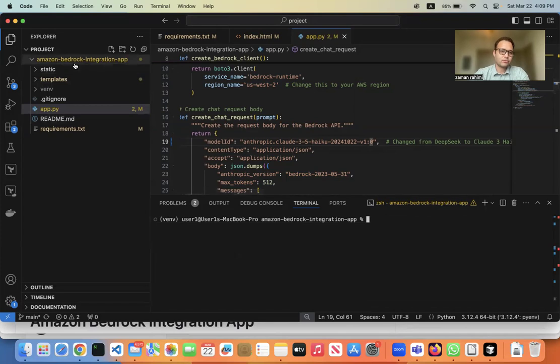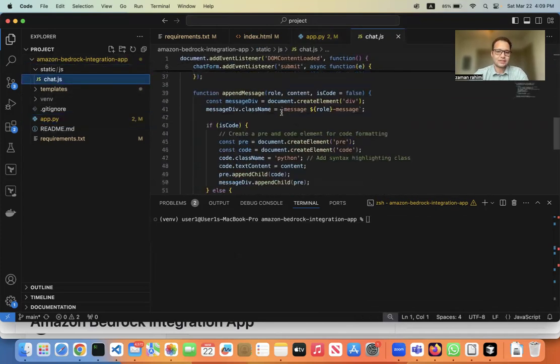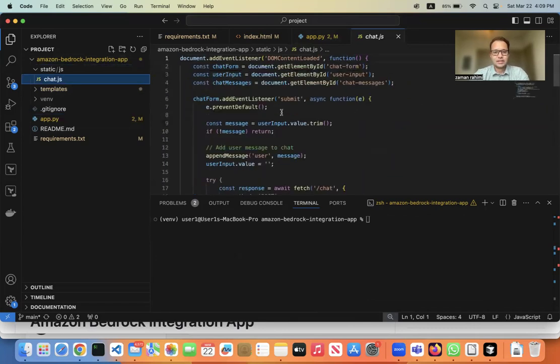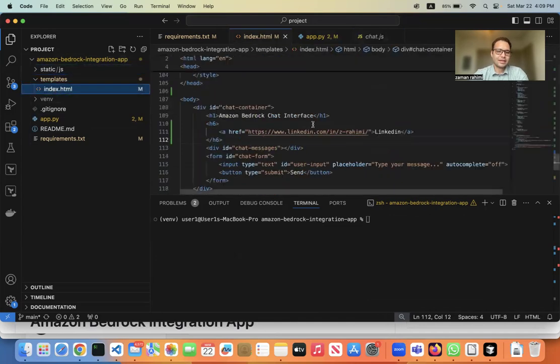Whenever you clone the repository, you can see that there is a chat.js. In chat.js, it takes the prompt, sends it to the API, gets the response, and sends it back to the interface. There is another file, index.html.